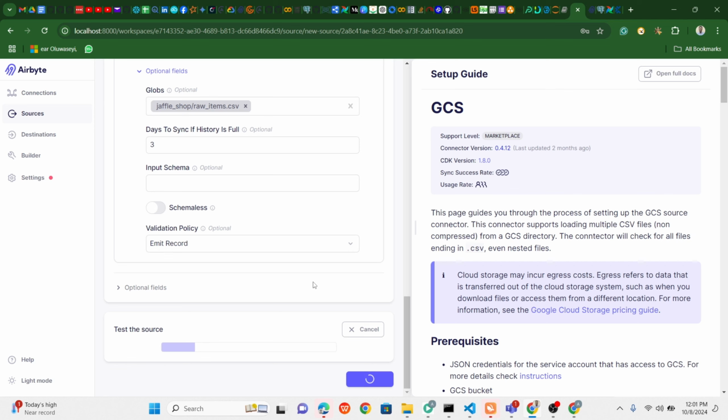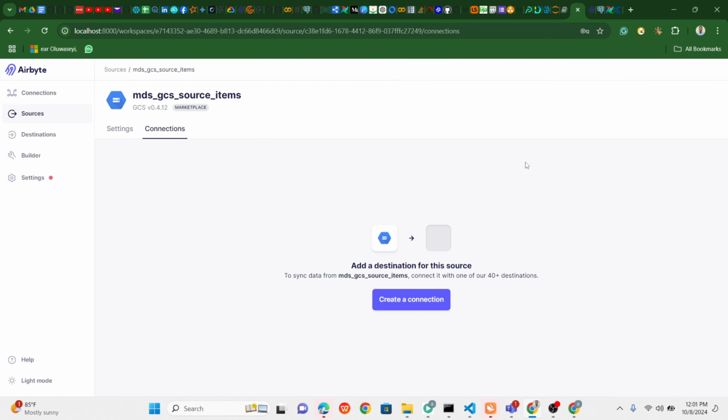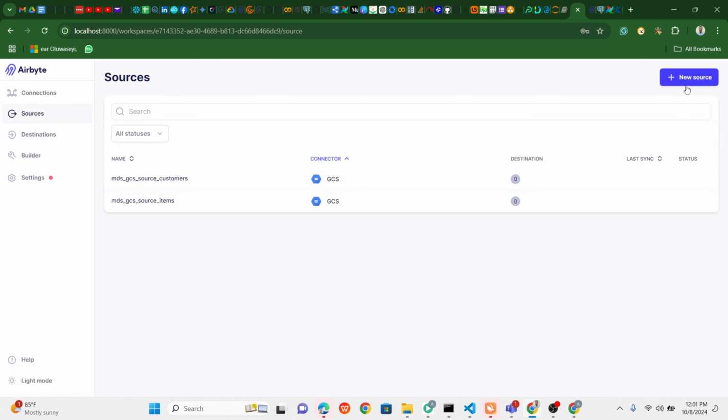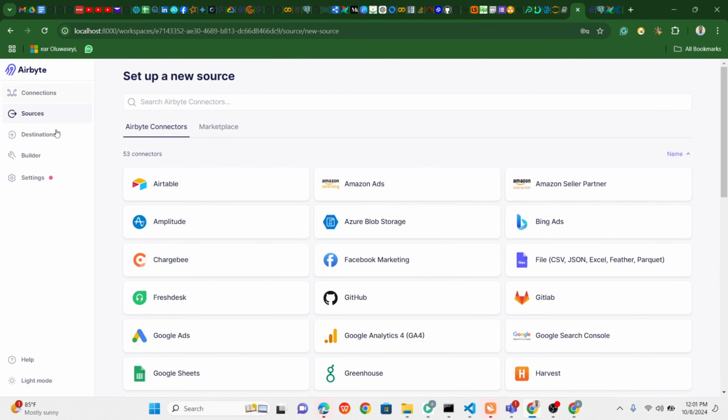So we're going to create the remaining connections for those files, but I'll just stop here, and you can do it in your free time at your end for the remaining files. So let me create the Postgres destination. I want to first of all move this data from Google Cloud Storage to Postgres, then we'll do Postgres to Snowflake. So a new destination rather.